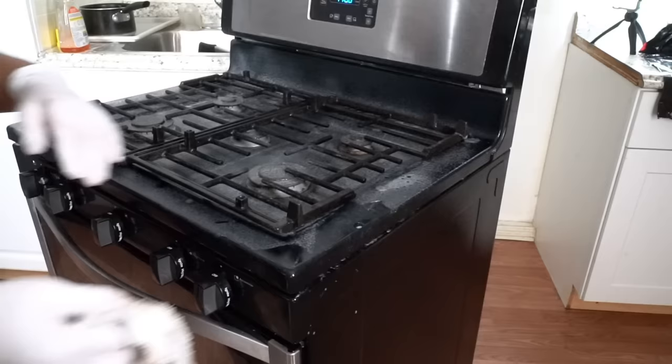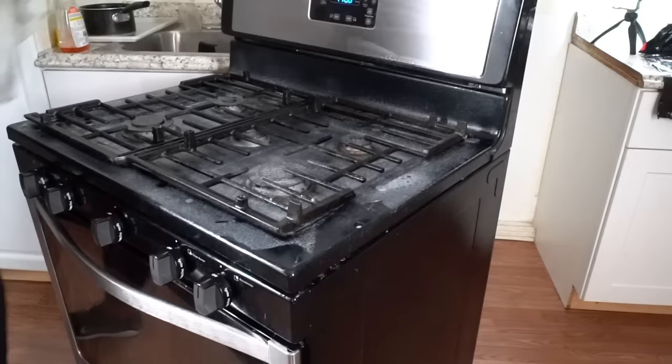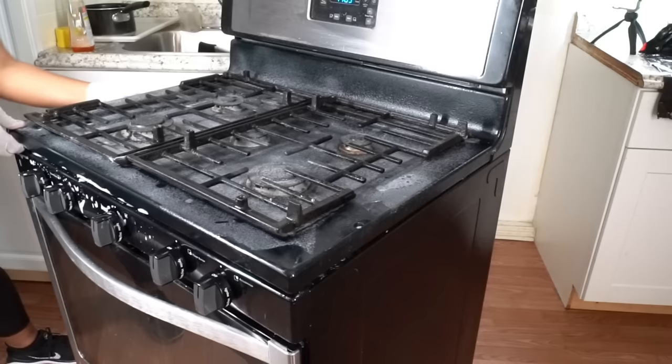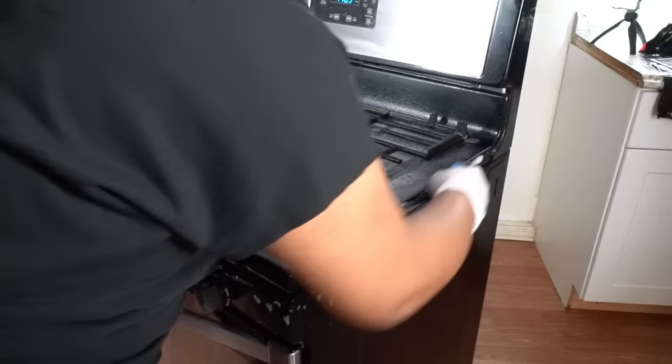This is now the third time I've had to do a move-out clean for my mom for when tenants leave. And let me tell you, every single time there has been something that amazes me. By now, as a professional house cleaner, I think I could say, oh, I've seen it all. But no, there is something that always amazes me. So in the first one, it was dust and dust balls that were massive, that I've never seen in my life. It was just everywhere.